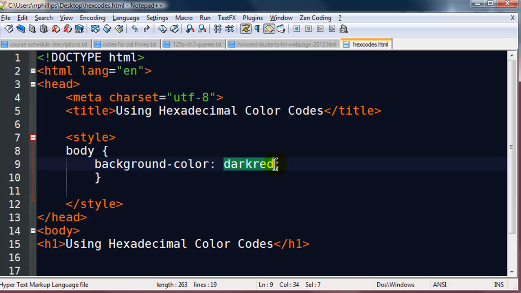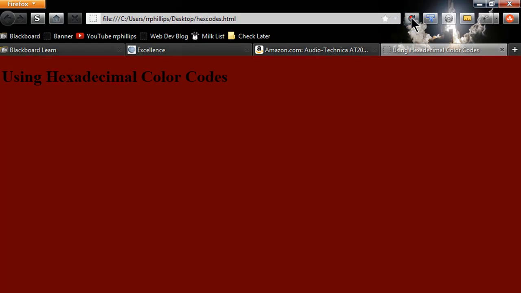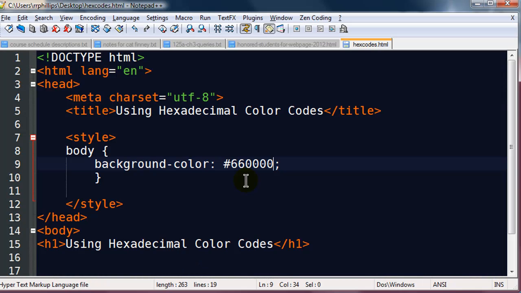There are 16.7 million colors you can choose from, and each of them has its own unique code. So if you get to learn the codes, it's much easier to work with, and you'll have a better idea of what you're getting. For instance, there are a number of codes that represent dark red, but 660000 is a dark red. There we go. So there's a hex code for dark red, and there are millions more. Really, I just want you to focus on some of these codes.